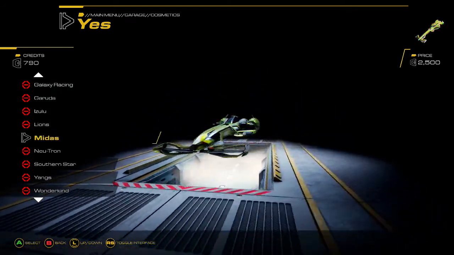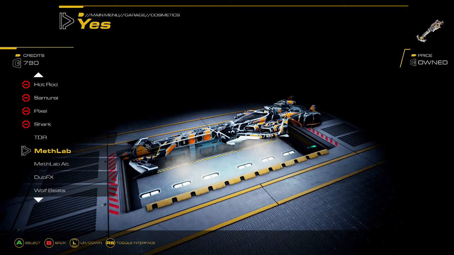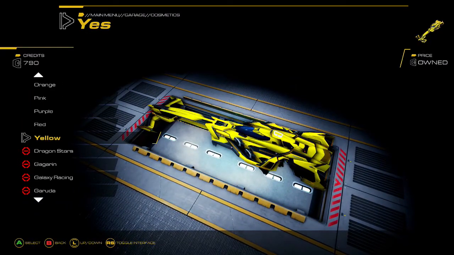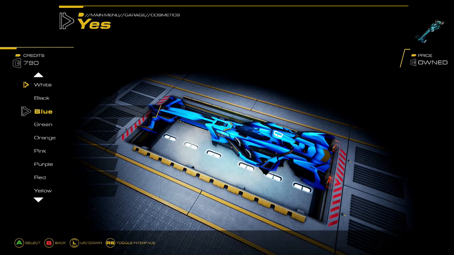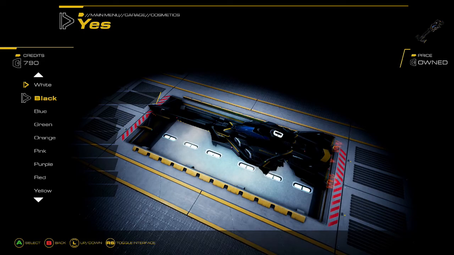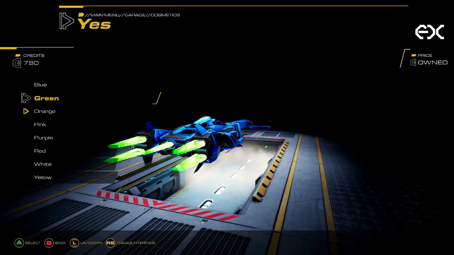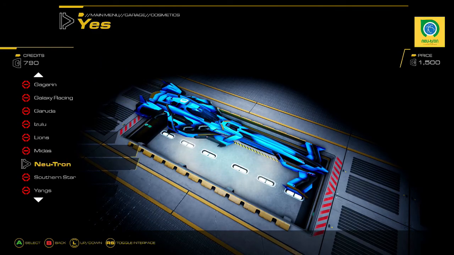Oh, look at this. These look good. I apparently already own some of these. It's dreams of everyone, huh? What is this? Yeah, I feel like we just gotta go with something that looks like a Bizarre Speed. Look at this! I go with blue. Rail. Oh, okay.